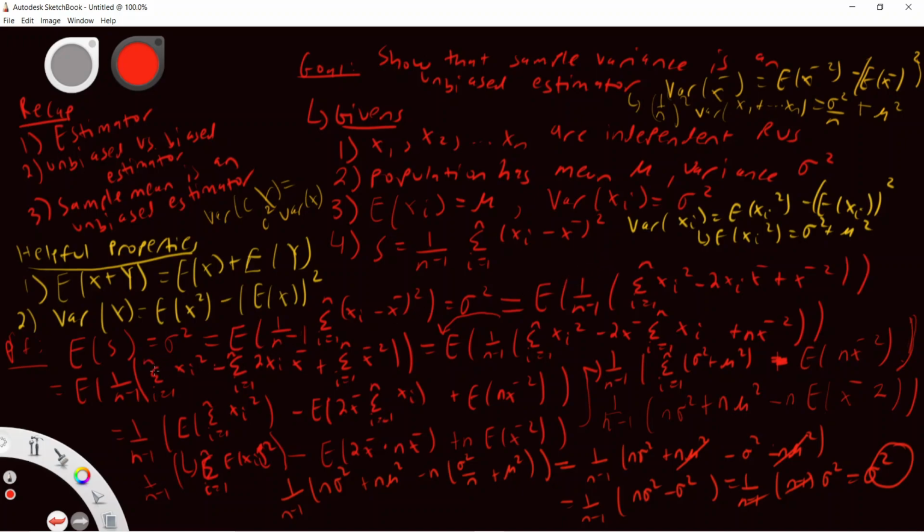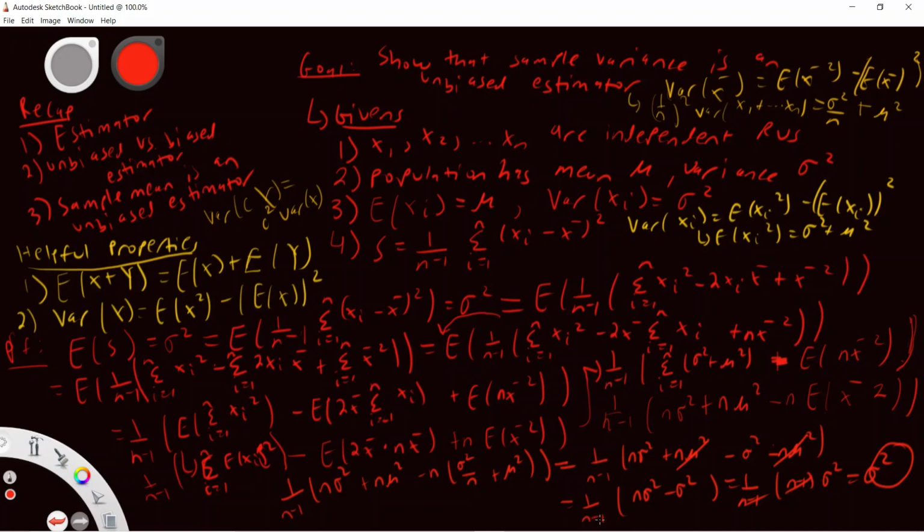And a question you might be having is, why is there an n minus 1 in the formula? Intuitively, you might think that a sample variance is just simply the average spread. So you take the sum of the spread and divide by n, just like you do for the arithmetic mean, or the sample mean. Well, if you look at the derivation and replace the n minus 1 with n, you'll have an n down here, and it's going to get carried all the way through. This 1 over n minus 1 is going to become a 1 over n.